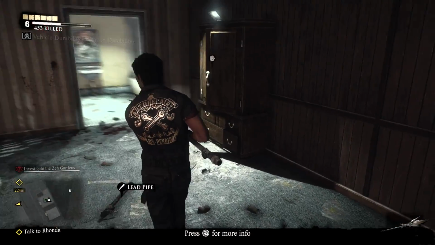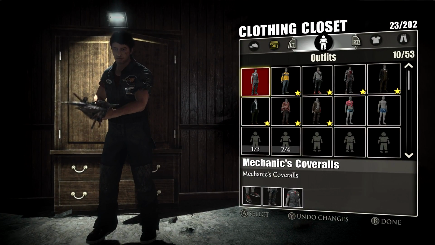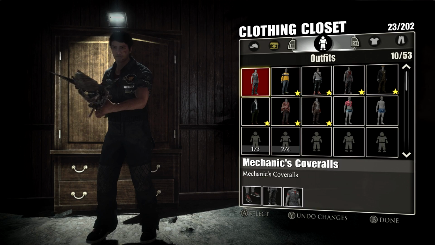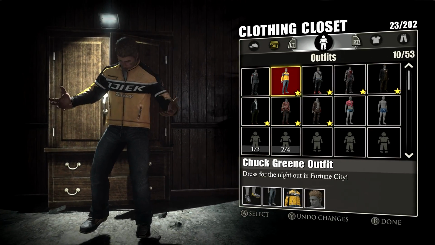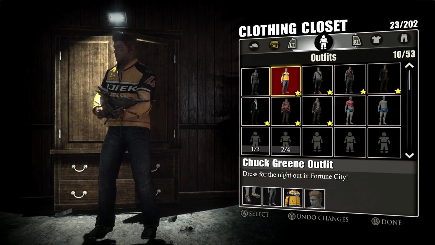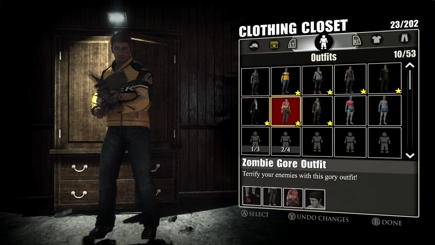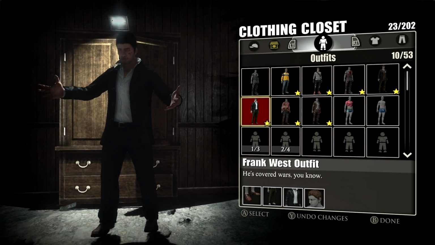Okay, next thing. This is the clothing closet. So this is where you change your clothes. Anything with a star is DLC. But you can see we have, for example, Chuck Green from Dead Rising 2, including his hairstyle. And we also have Frank West from Dead Rising 1.